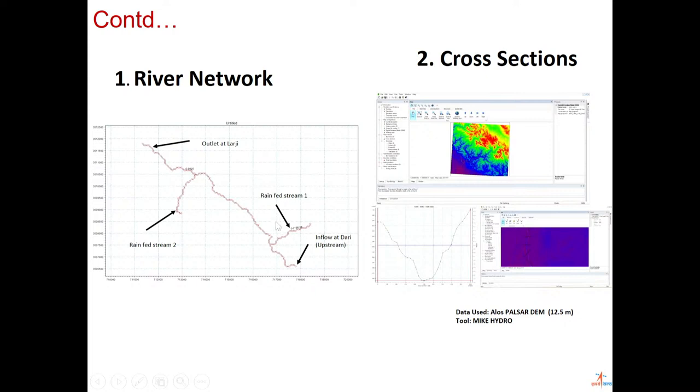Now the first thing that comes to mind is how I can generate this river network. There are multiple approaches, considering the tools that are available nowadays. The first and foremost method is to use any GIS software, like QGIS or ArcGIS. You download a satellite image, maybe from Indian satellites like LISS-4, LISS-3, or other satellites like Landsat, Sentinel-2. So these are the satellite images that you can add.